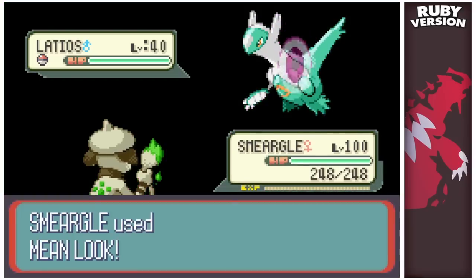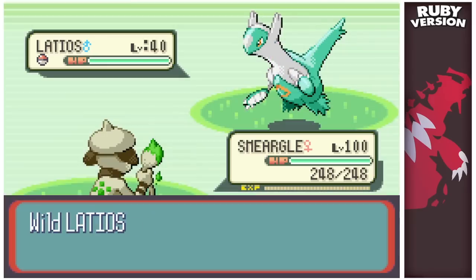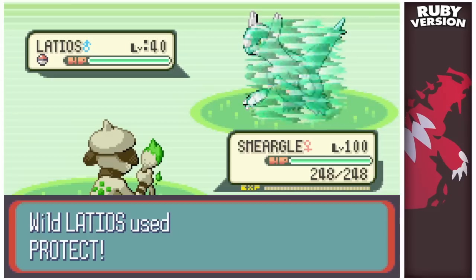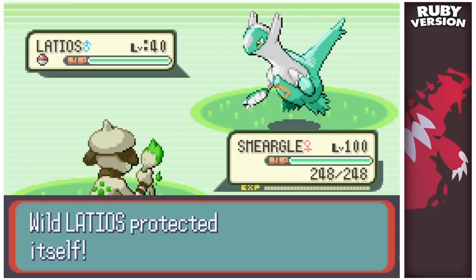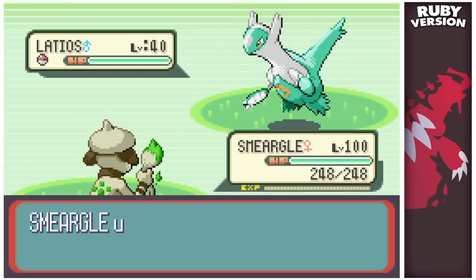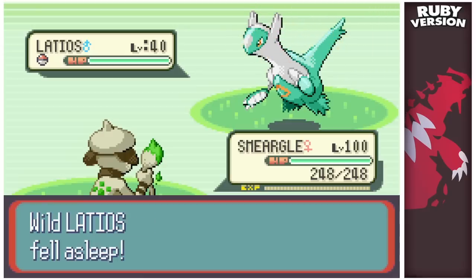I mean, look, to trap it and then Spore. It is kind of annoying in this game. You do really want to put it to sleep. It has Protect, which is kind of annoying, but it also has Luster Purge and Psychic. And Luster Purge lowers your Special Defense, which is never good against Latios, is it? So, let's be honest. But yeah, I'm done.